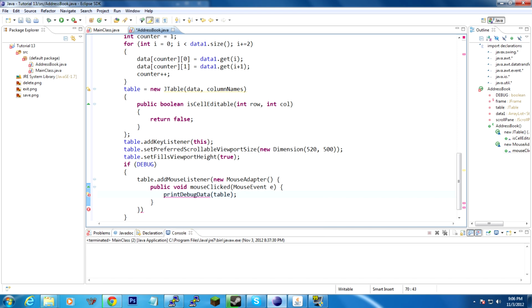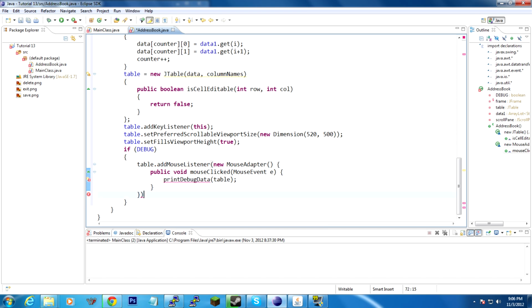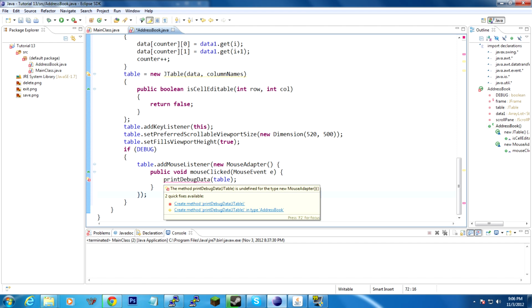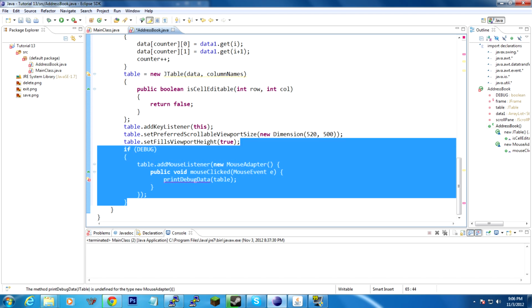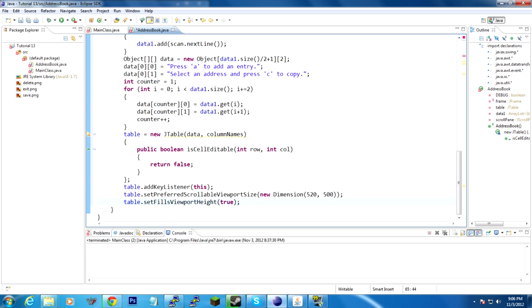And basically, if we were to go in and try to fix all this code and get everything working nicely, all this would do is, if you have debug enabled, it would attempt to print out the debug data for what you clicked on. I'm actually going to ignore this method for now because I don't think it's useful. However, in more advanced applications, something like that would be useful. So, just heads up. But anyway, I'm going to skip right over that.